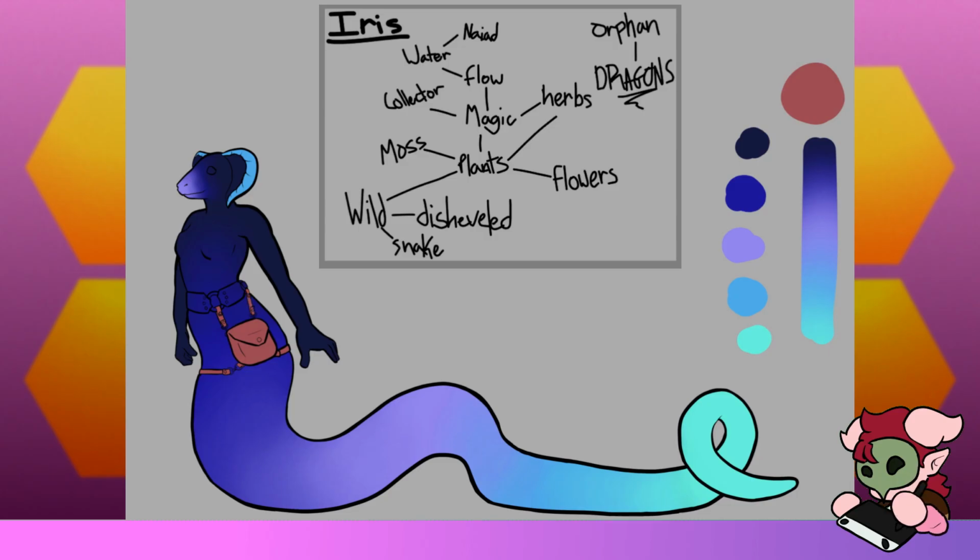The reason I say that's a good example is because I think an important part of this mind mapping method is just allowing it to pull you into a direction you like. It's not meant to be a list of steps and must-have elements. Plants and the like were a really good idea and represent Iris well, but they didn't end up in her design because I just didn't like how it looked. You can see for part of the sketching and inking process that I had considered giving her a flower crown, but I liked the sleek silhouette she had more than I liked the flower crown, though I might revisit it for individual pieces.